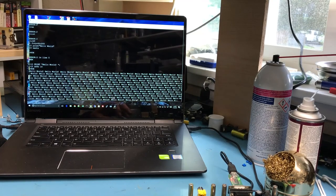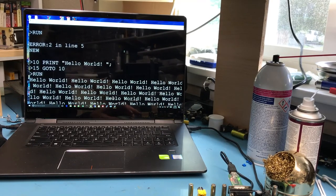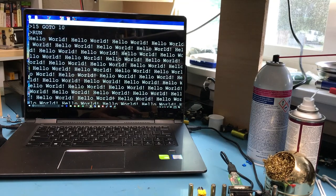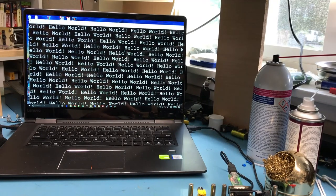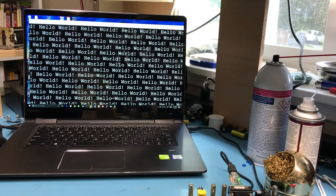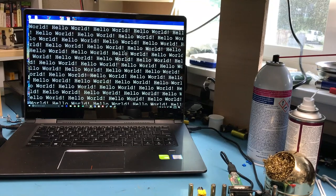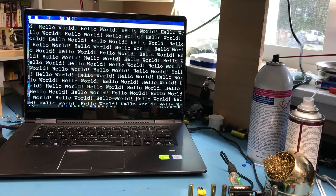So I'm going to bump the font up to something larger. Well, glad you could come along on this part of the journey with me. It's been nice to see this thing actually come to life. I do remember enough to know it wasn't working originally, and it was quite probably those two missing jumpers on the external switch assembly adapter.